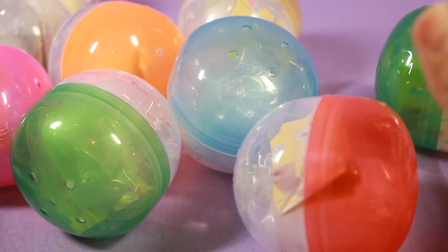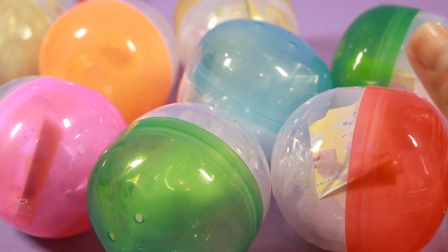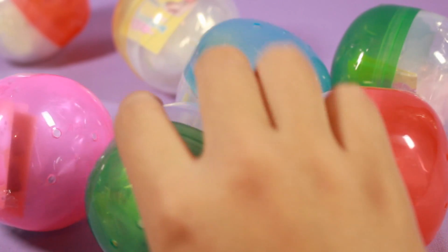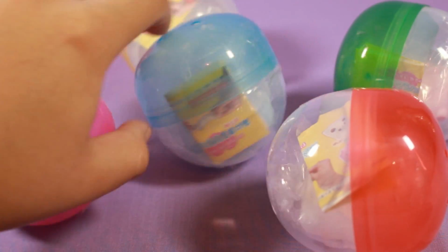Okay, so the next few, I'm going to try to find the one that I was interested in, because there's quite a few in this set. I believe there's 2, 4, 6, 8, 10 of them in the set. And these are all the little marshmallow little guys that were released a while ago in Japan. I don't think anyone has brought them over to the United States. Oh, found it.